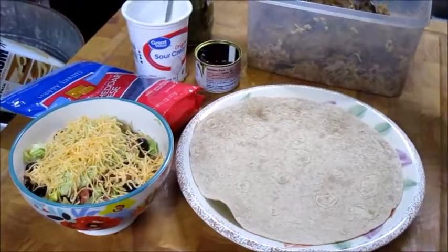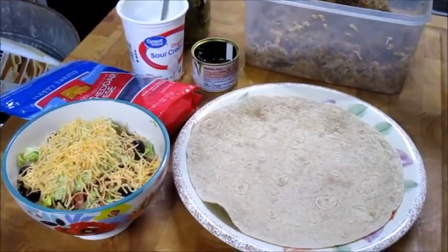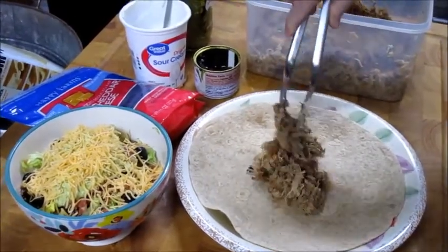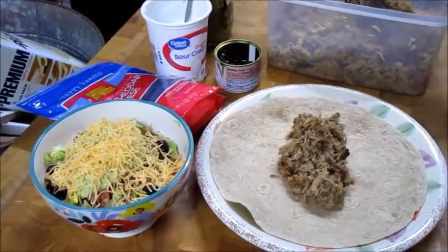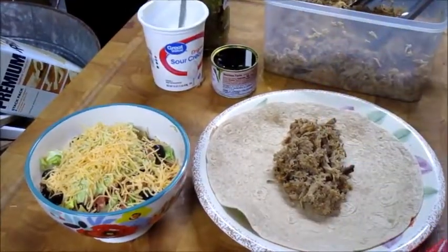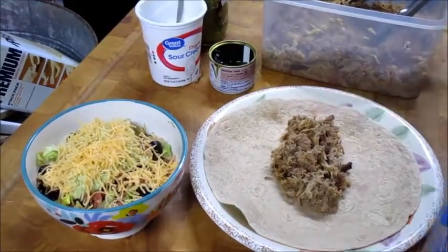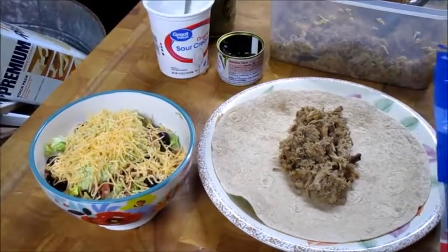Alright guys, we're ready to put it together. This meat, fabulous. Out of this world, it'd be even better on the smoker, but since it's winter time, no can do. Alrighty, so there's our meat. Now, next step. Now of course we steamed our tortilla here. I use whole wheat tortillas. We like them a lot better.